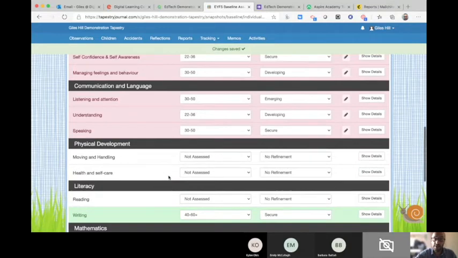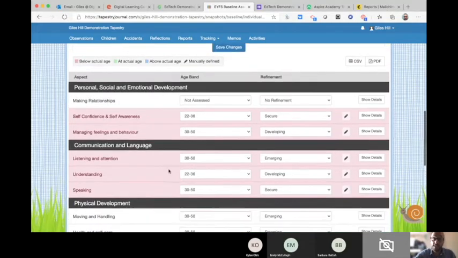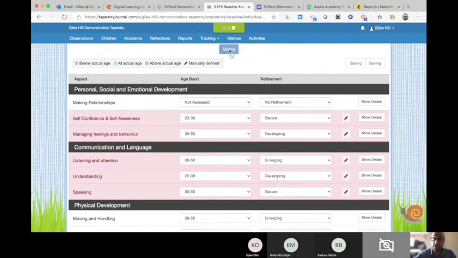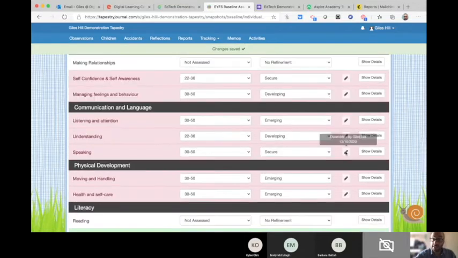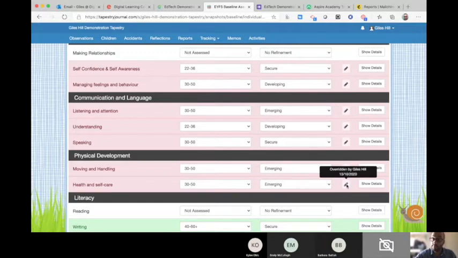So you'll see in there, I'm just putting them in. I could do a load in one. And even though there's no obs for that area, I'm putting the data in, and every time I click save changes, it updates, and you'll see it gives me the pen icon, so it shows what happened there.